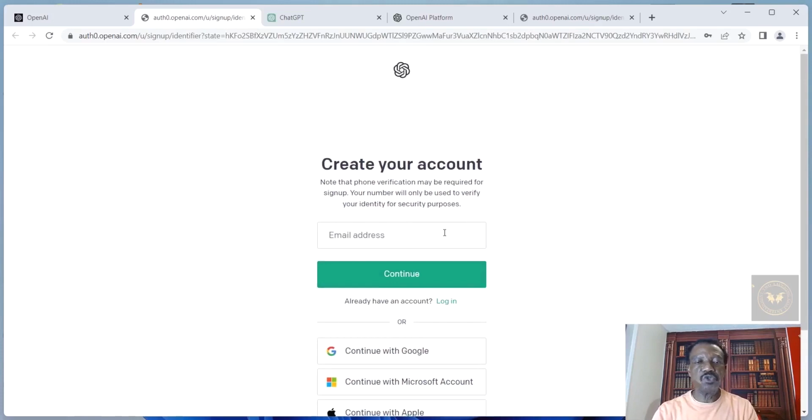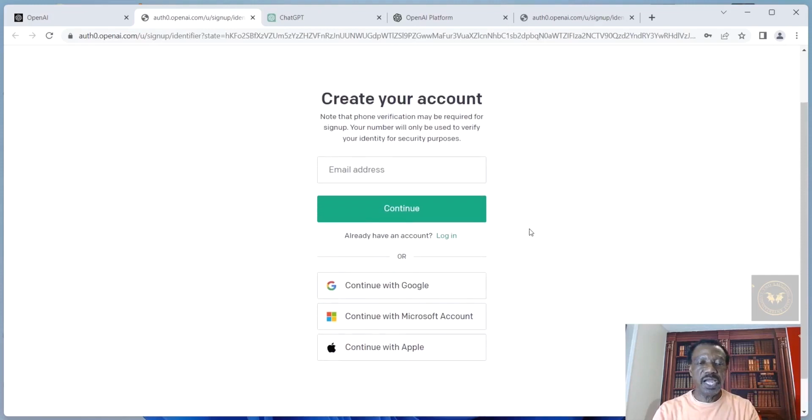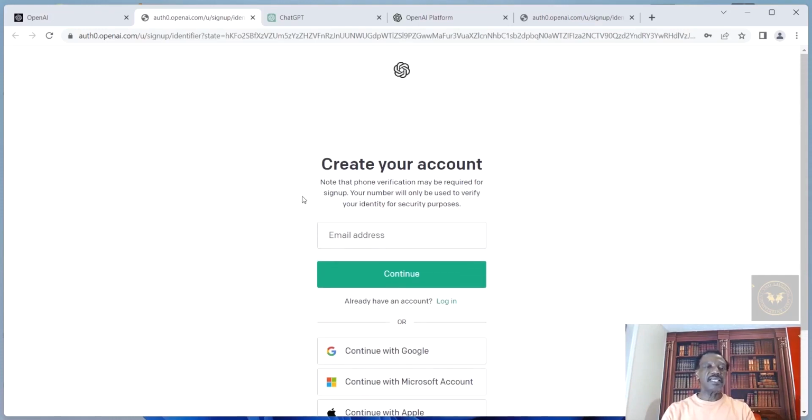Of course, be sure to use an email address that you have access to. On the other hand, if you already have, say, a Google, Microsoft, or Apple account, you can also use them to log in. They're already connected or linked. Once you do this, they're going to send you a link. You need to click on that link to activate your account. Without activating your account, you won't be able to log in.